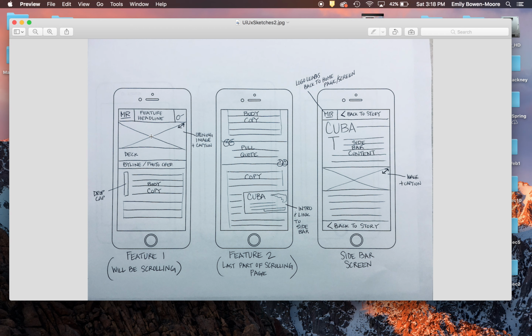This is the supporting image that goes with your feature. You can either use the print cover image that you used in the print cover, or what you would possibly use, say if you had designed the feature article inside the print magazine. What is that opening image? That's what you would put here. And we're going to include the deck, the byline, and photo credits.